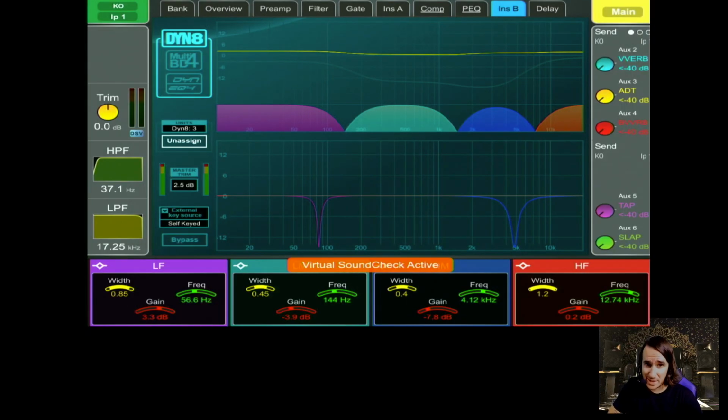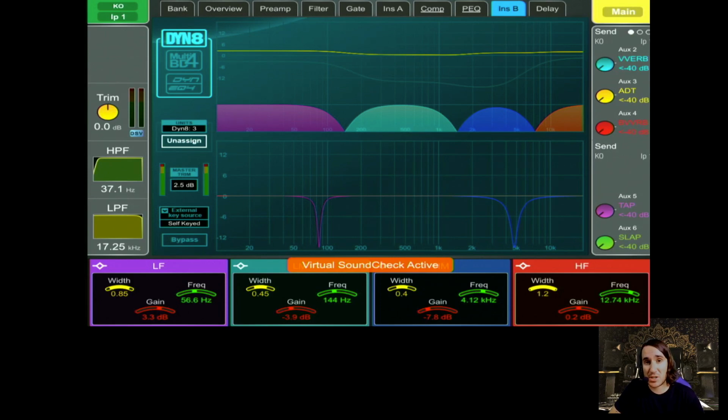Now let's talk about the DYN8. In full disclosure, it did take a little while to get used to. It's extremely powerful, and it too is jam-packed with a lot of features, especially for an onboard multiband processor. In the DLive platform, you can have up to 64 instances, and you can insert it pretty much anywhere. The DYN8 is a multiband beast. 4 bands of multiband compression into 4 bands of dynamic EQ.